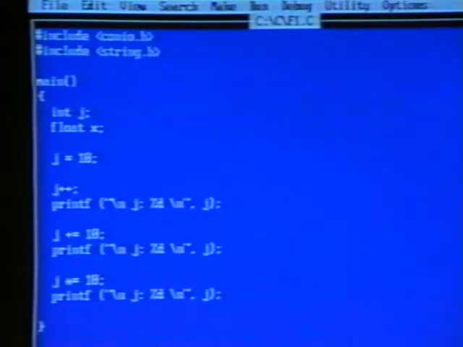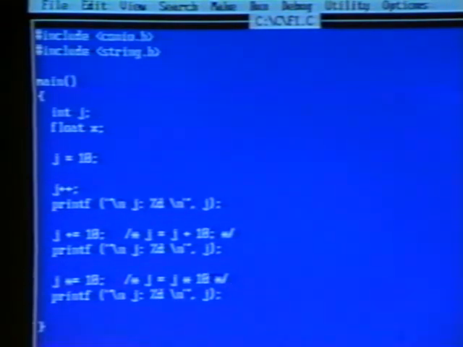Then we use j += 10. This is the equivalent of writing j equals j plus 10. You notice I put this statement inside a comment field so it's not actually used by the compiler. Now the j *= statement is the equivalent of putting j equals j times 10.